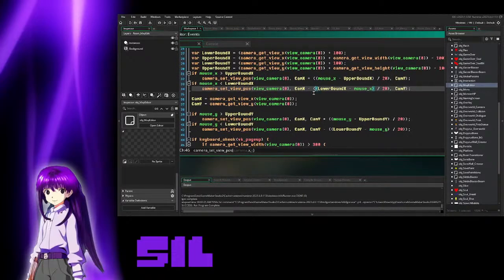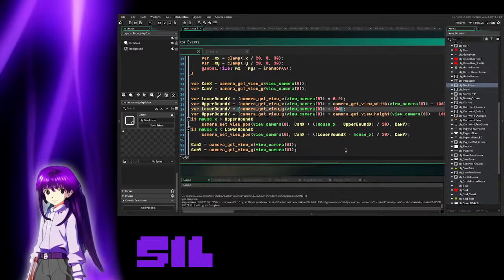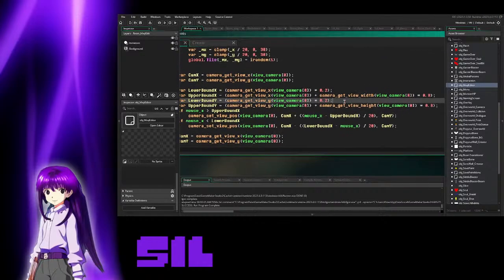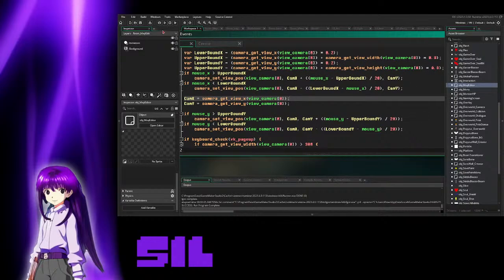So now, let's say times 0.2 and 540 is 0.8. So this will go under 20%, and this will go over 80%.